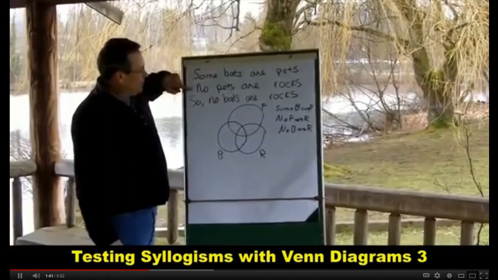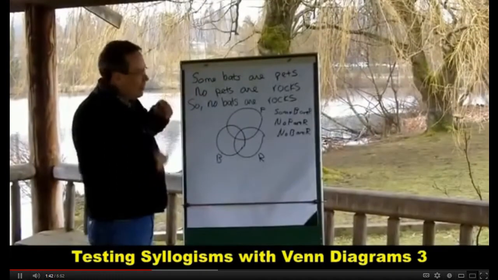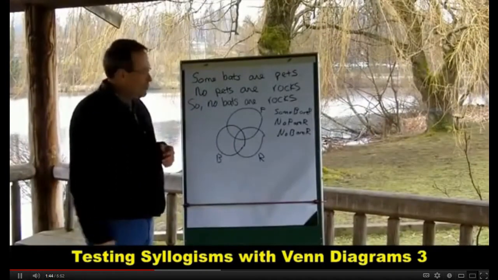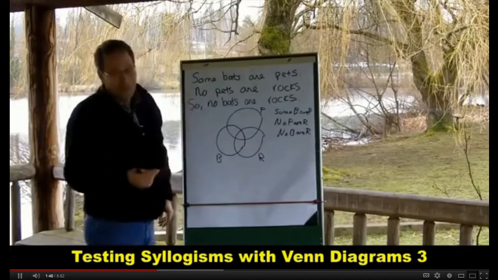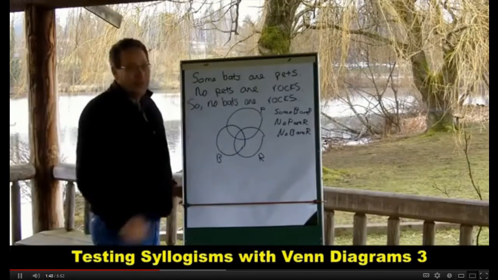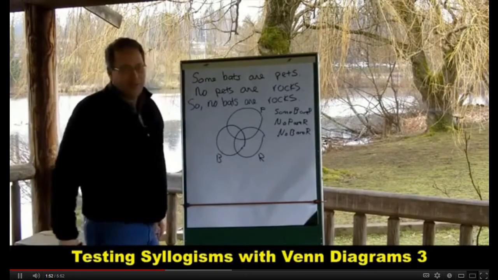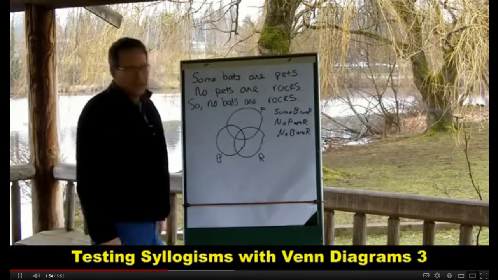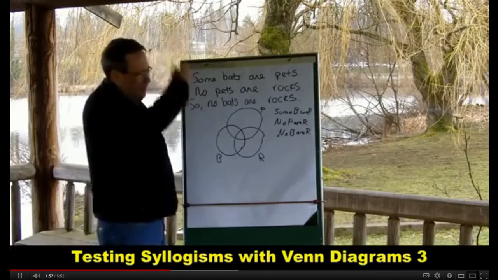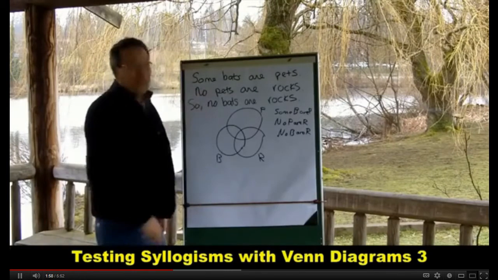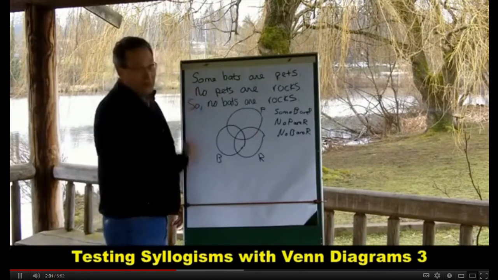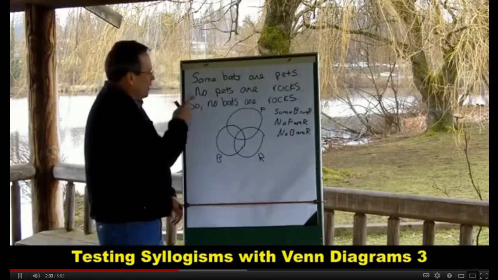We have a particular premise and a universal premise. When you have one of each, what you want to do is the universal premise first. If you do this guy first, what you end up doing is drawing an X for this, and you end up using shading to cut out part of the X. This is a grisly, horrible thing. It's like the legs are cut off an X. Just try it on your own the wrong way, and you'll see exactly what happens. I'm going to do it right, though.